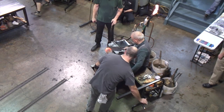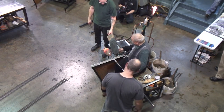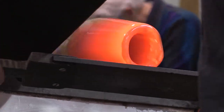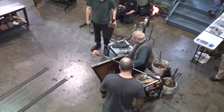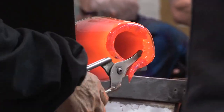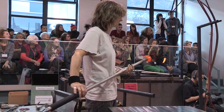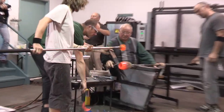I first saw Lino blowing in 1982 at his factory Effetre. And there was one worker who did all the gathering. And Lino said he was incredibly good. And a few years later, maybe 10 years ago, I said, do you ever miss that great gatherer? And he said, oh, no, the best gatherer in the world now is Nancy Callan.